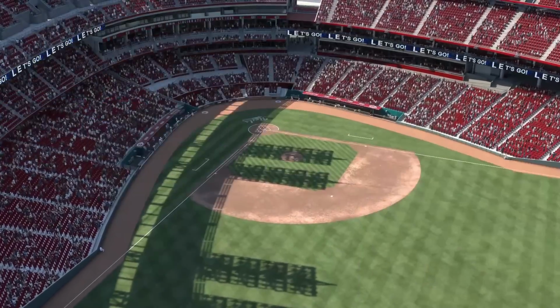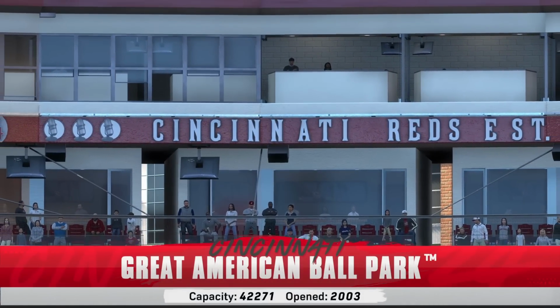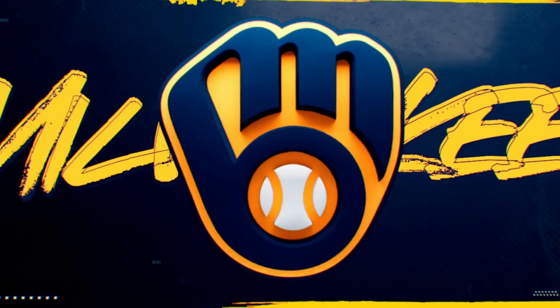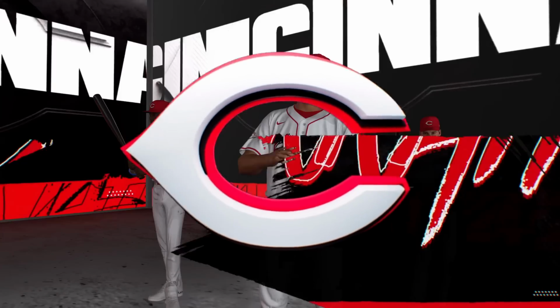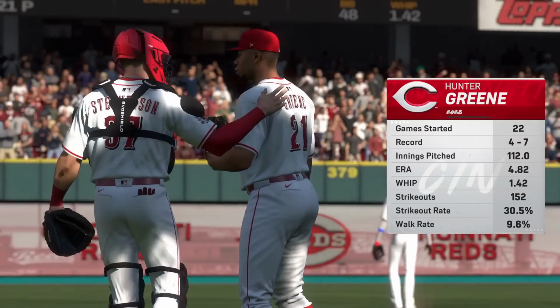Great American Ballpark in Cincinnati, Ohio. MLB The Show with a good one coming at you. It's the Milwaukee Brewers going up against the Cincinnati Reds. First pitch coming at you right after the break. So almost ready to get underway.